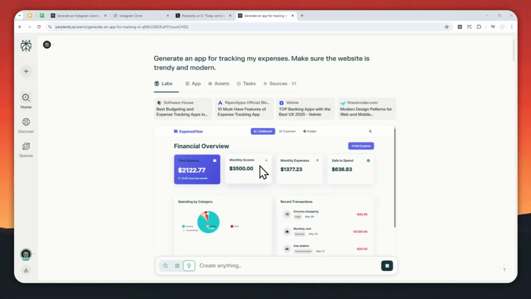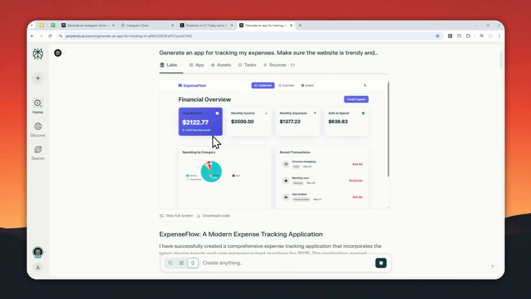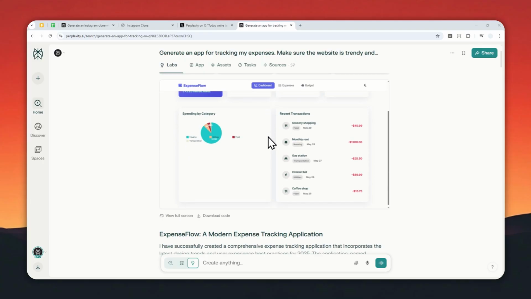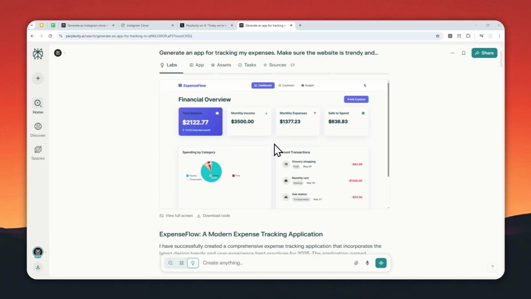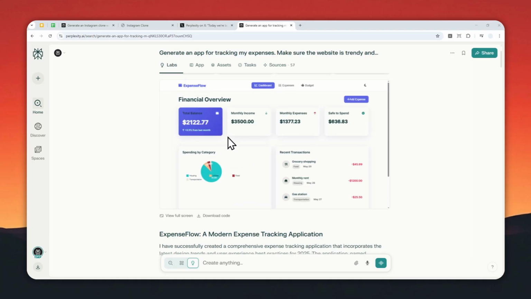All right, so this is the result. I would say that's pretty amazing for an AI tool that is not supposed to be used for coding, but Perplexity is able to deliver this app in just a few minutes. And by the way, I think it took about 5 minutes to create this interface. And yeah, it is something that I could use for coding, even though I can tell that it is not exactly great. But it's awesome for a tool that is designed for research.